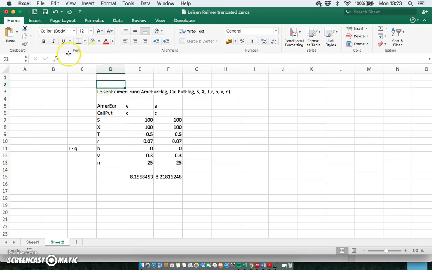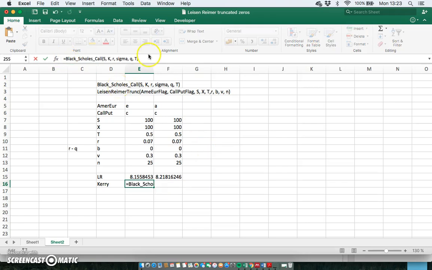So for Black Scholes call, that's what we had for Kerry Back. So this is Leisen Reimer, LR, and then for Kerry Back, Kerry, right? And I'll just paste the function, put an equal sign in front, and then we'll just highlight S. S is 100.